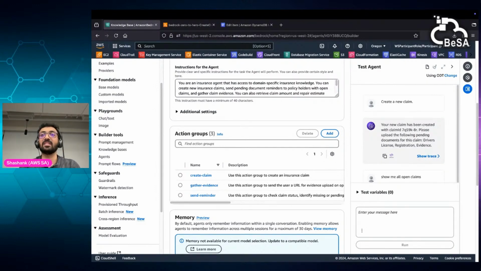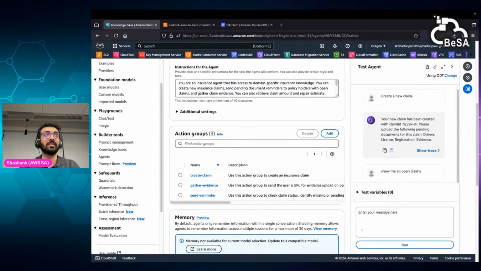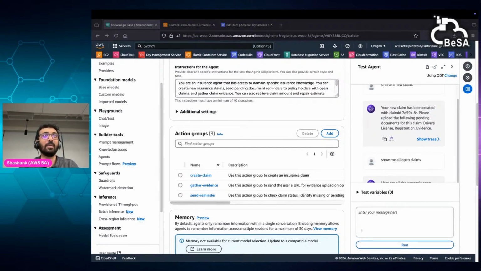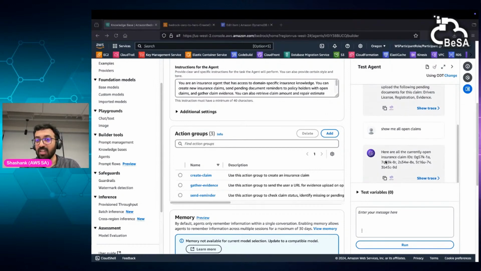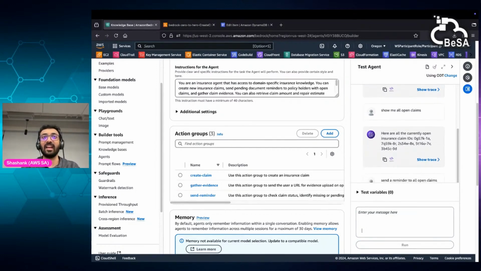Along with that, I'll just set it on my screen. Just give me a second. I'm doing the lab part, the agent part. I'm getting those questions. Okay, so see what it shows. It shows all these claims are open. Now, as an administrator, I would have to remind everyone individually. What if I want to send an email to everyone? So I'll say, send a reminder to all open claims. Fine. So I'm sending that now.